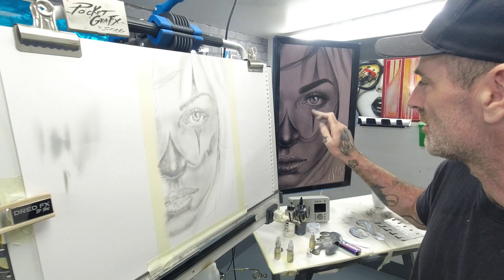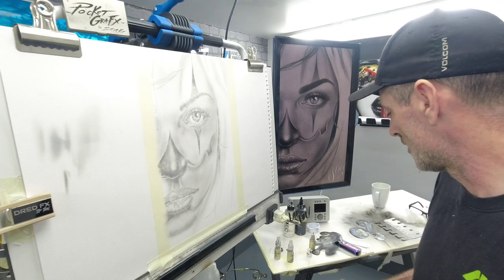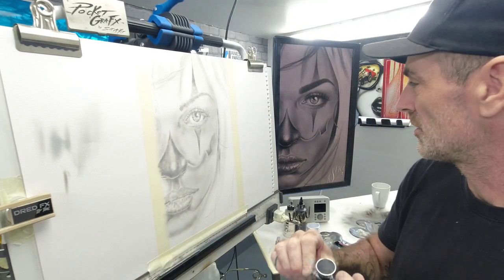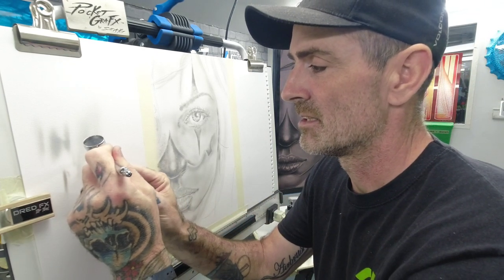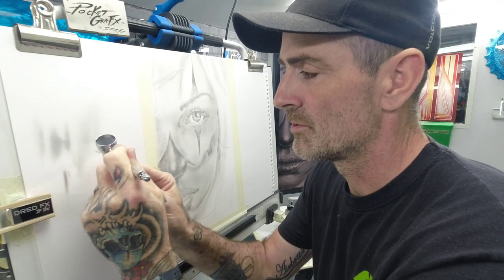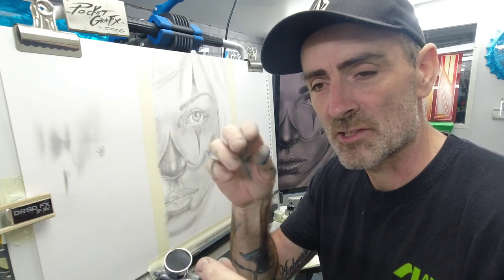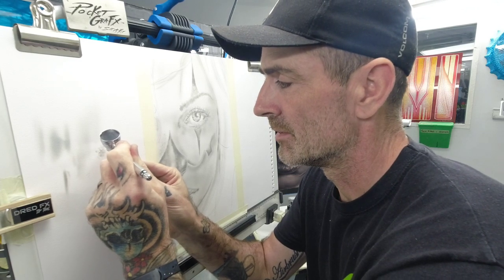Dropped the 4 in. Now there are textures on this, so you see me going in doing some textures. The easiest way I find to do a texture that looks quite good on a portrait, especially on this because it's very grainy and dotty, is I set the trigger so I've got a teeny bit of paint coming out, and then just keep it down at one, like you're doing a real small dot, and keep the paint to that minimal amount, and then flick the brush about.